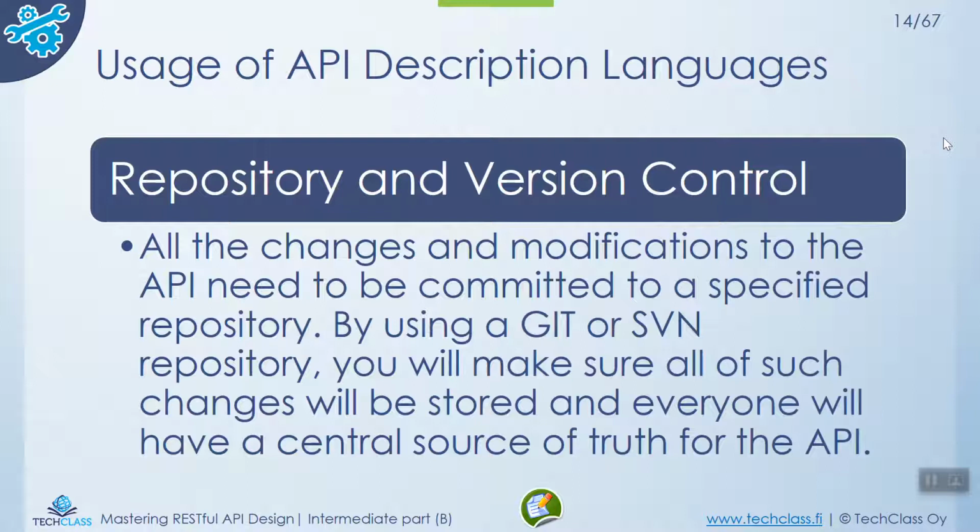And then also we can use it for repository and version control. So every time you change something about your API, or throughout time you modify things and add new features or abilities to your API and API description language, you can also record it in the repository and in your version control, whether it's Git or SVN. You can also include that, to make sure you know what has been done before and what the changes were, and that would also be a great advantage.